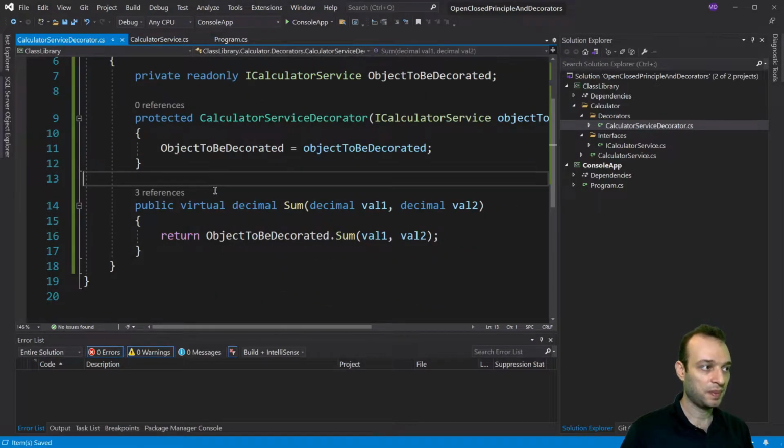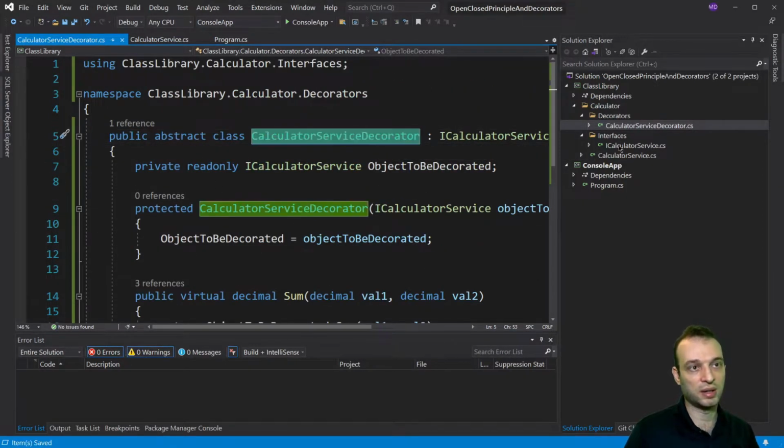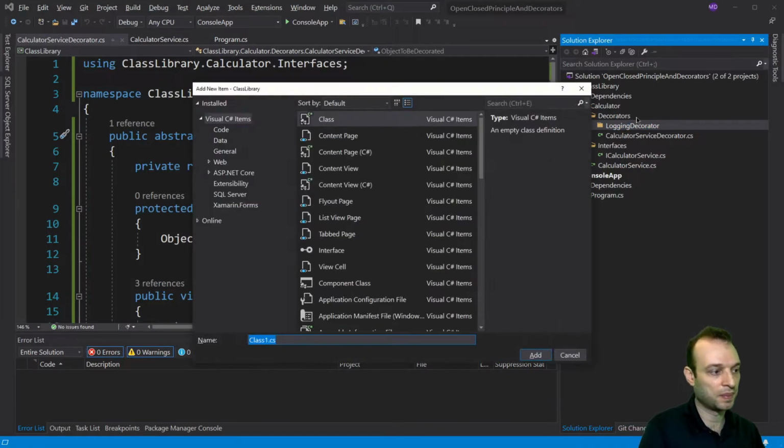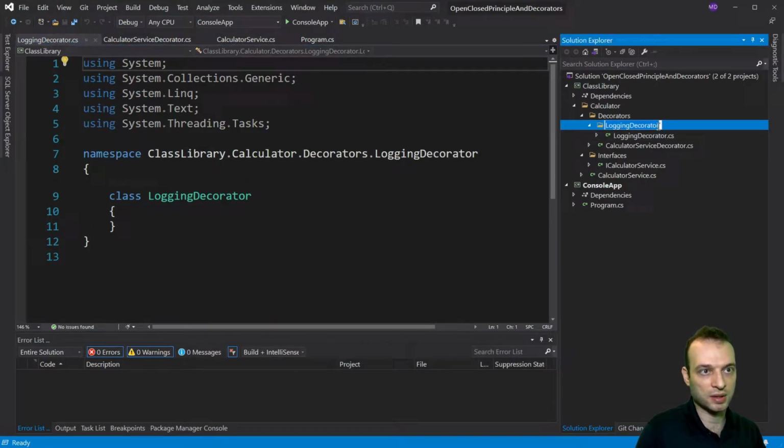So we have our decorator, and then we are going to create the logging decorator. Actually, let's just call this logging.